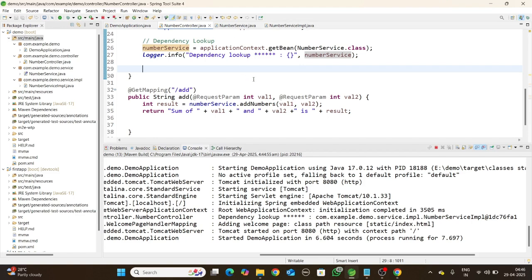So I want to get all the beans. Okay, get list of Spring beans from application context.